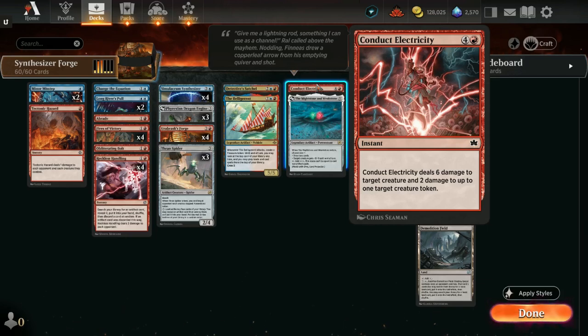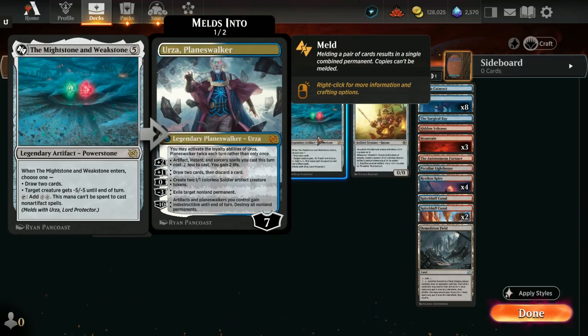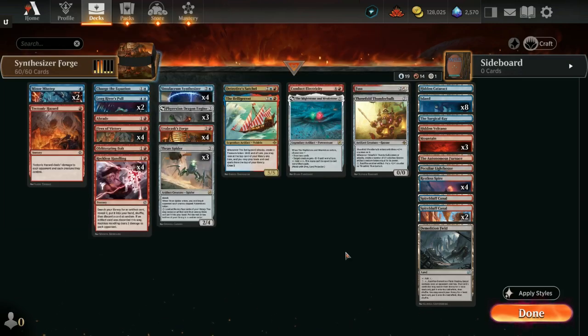One more interaction there. Conduct Electricity. Deals 6 damage to a target creature and 2 damage to 1 target creature token. And then this can be interaction as well, because you have 2 choices here. You can draw 2 cards or do a -5/-5 to a target creature. That is what I usually end up doing.